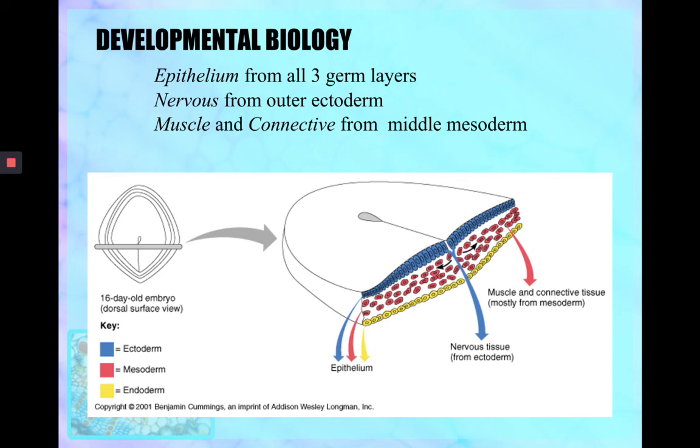The epithelium is going to form from all three of those layers. The nervous tissue forms only from the ectoderm, which at one point folds inwards, and that creates a neural tube, which eventually becomes the dorsal cavity of the brain and spinal cord. Then you have muscle and connective tissue, which you can think of as middle tissues in the body, and those middle tissues are formed from the middle mesoderm. There's epithelium all over the body, so it also should make sense that it's going to form from all three layers.